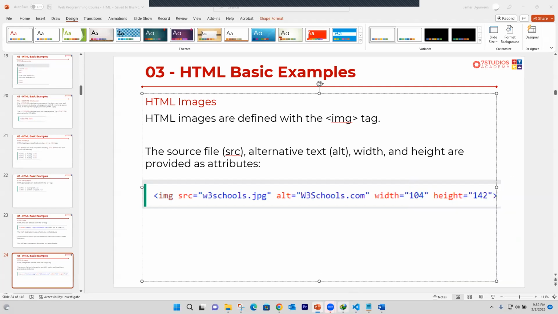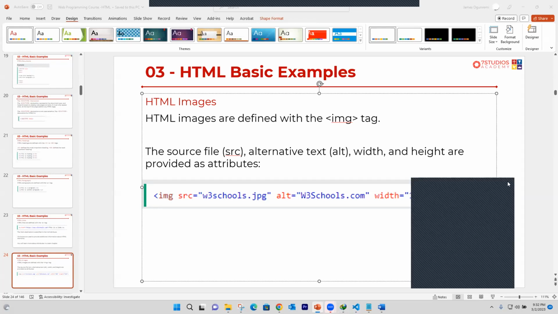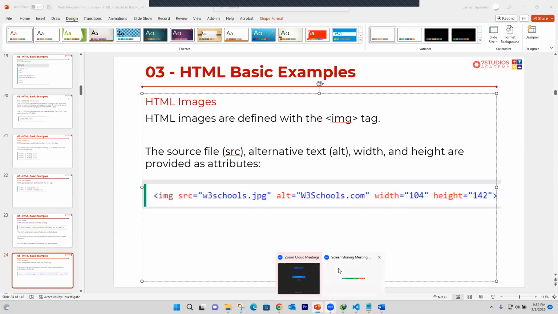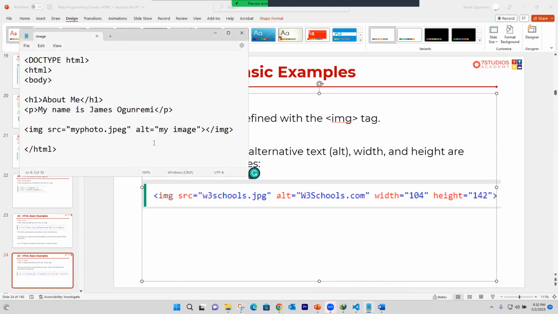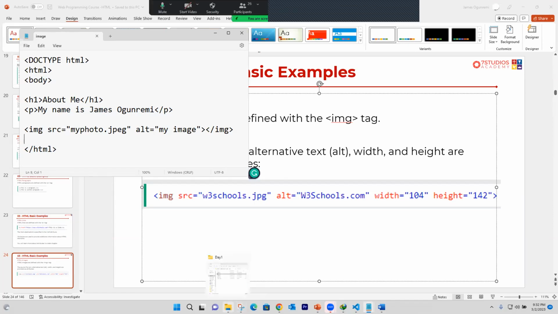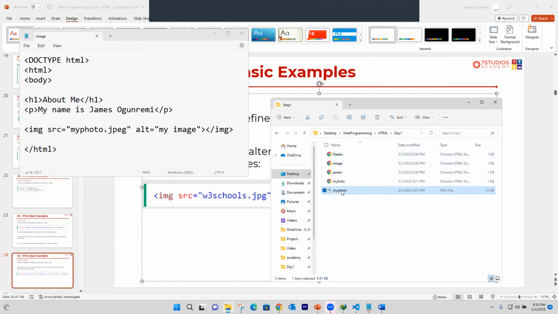So I'm going to just recap again very quickly for those of us who may not get it. Well done, Ayadeji. James, don't worry. We'll correct the bigness of your image. Well done anyway. All right. Let me explain this again. What I did, I downloaded an image from the internet and I saved the image. This is my own image here in the same folder as Day01 folder. I saved the image right in here.